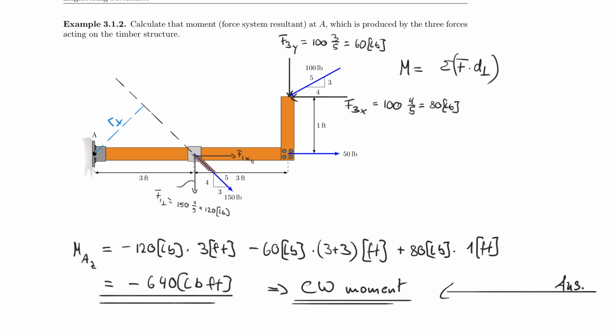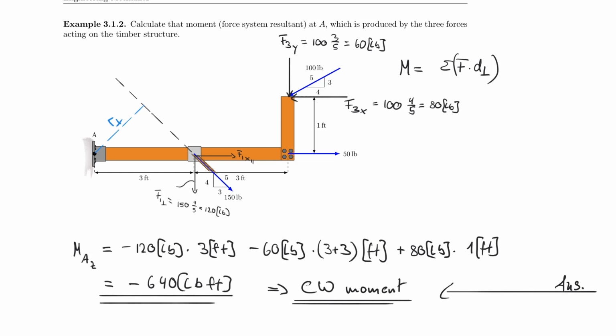Be careful. Often students think that, hey, this is going in the negative direction, therefore it's a negative rotation, which you can see here is already not true. But this can be deceiving, because if this thing was built upside down, so let's say you have this force F3 acting down here with, let's say, 80 pounds. So if you have 80 pounds pushing to the left down here, then it would actually rotate clockwise, right? And therefore it then would become negative. Whereas if it's acting up here, it rotates counterclockwise, which is why it's positive here.